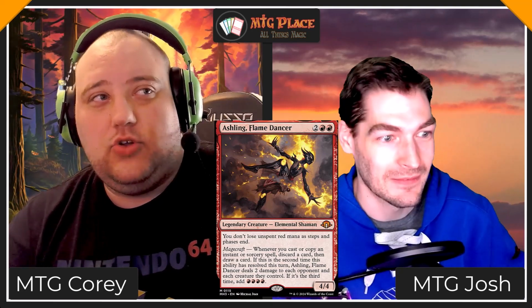And you don't lose unspent red mana is crazy, especially if you're playing mono red. At the end of your turn, okay, I'm going to tap all my lands, come back to my turn and have a bunch of stuff. Yeah, that's insane. Usually you save colorless.